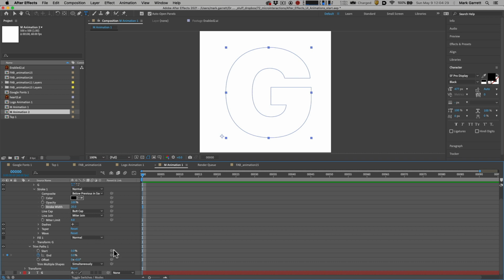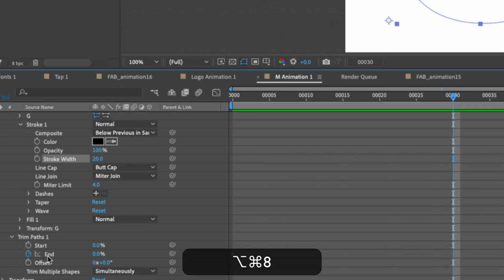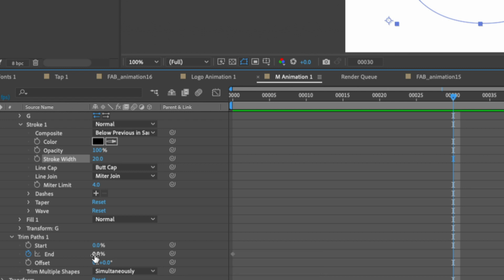All right, so now we go back down to our playhead here, and then I'm going to go out to 30 frames. So I can just drag it. You could also click here and type it. There's a million ways to do everything in After Effects, kind of like Photoshop. And then I'm going to set the end property down here in the trim paths again. So I'm down here in trim paths where it says end. It's still set to 0.